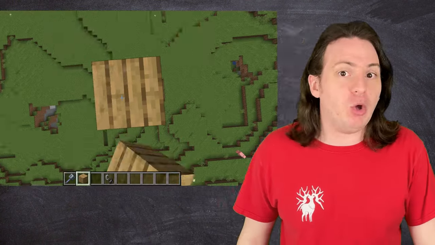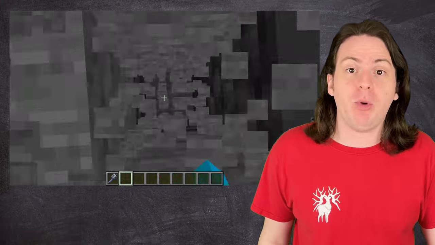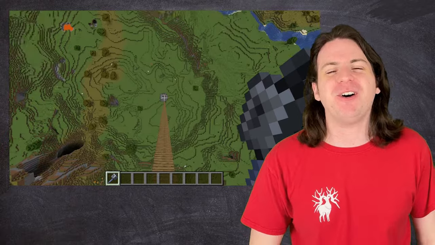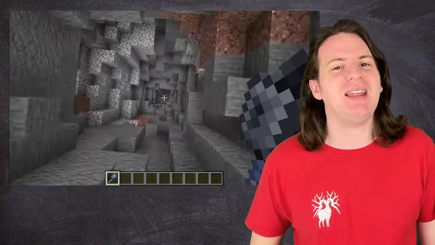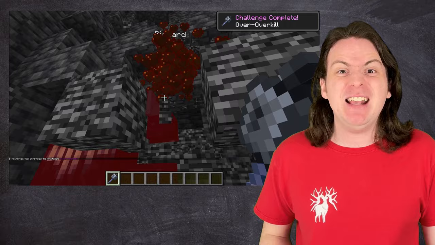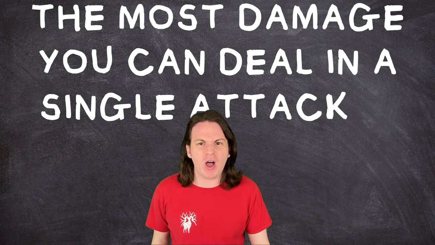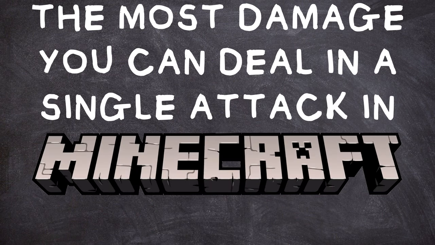Now, you might think this is a very simple question. You build a really tall tower next to a really deep hole, jump off, and absolutely smack someone's lights out. Oh, my poor, sweet, innocent child, this is nothing. Today, I'm going to take you on a journey far from the realms of what is practical and into the vast frontier of what is possible. This is the most damage you can deal in a single attack in Minecraft.